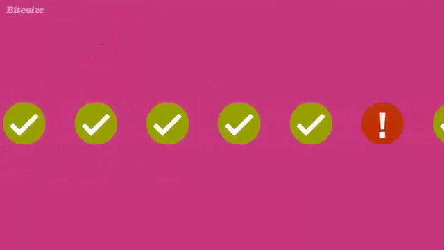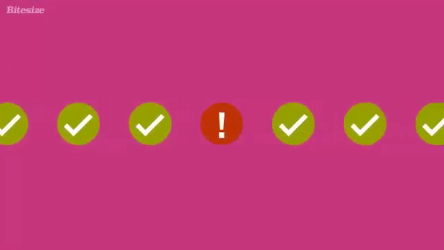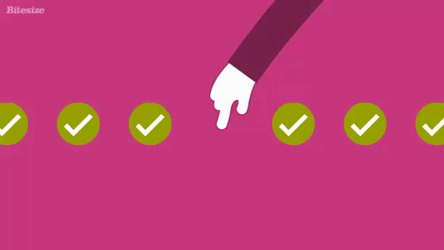So, validation keeps a database in working order by allowing good stuff in and keeping those errors out. But while validation will stop you putting in values that can't be correct, it doesn't necessarily mean that the data is correct. The only way to do that is to check it yourself.